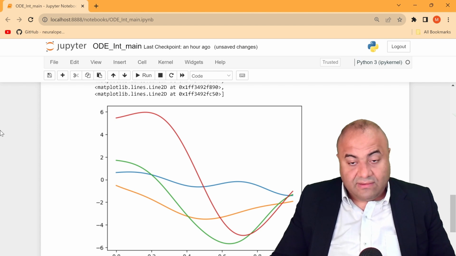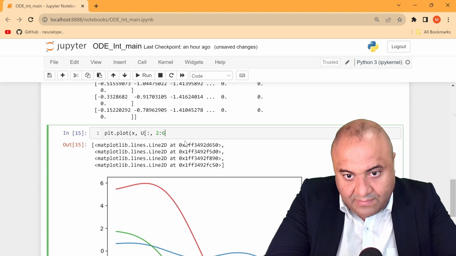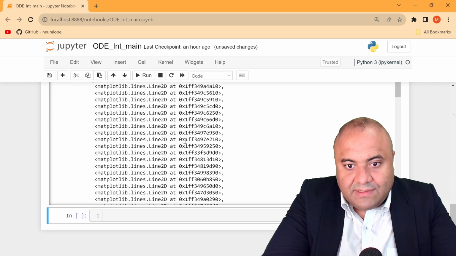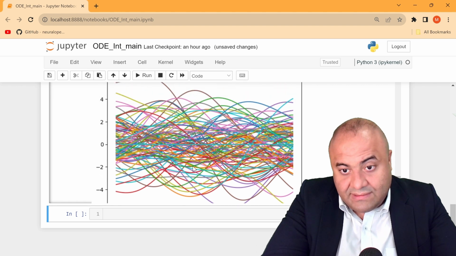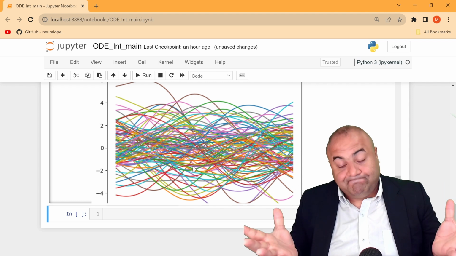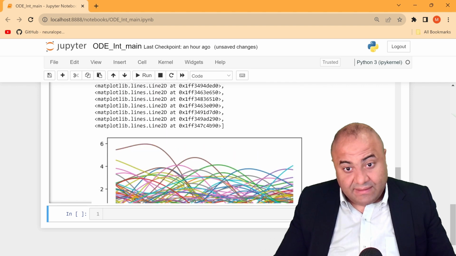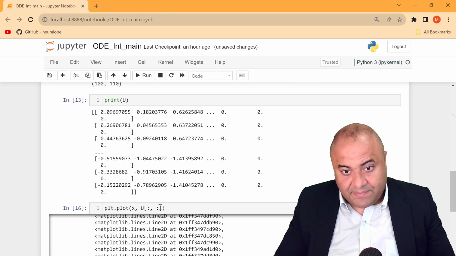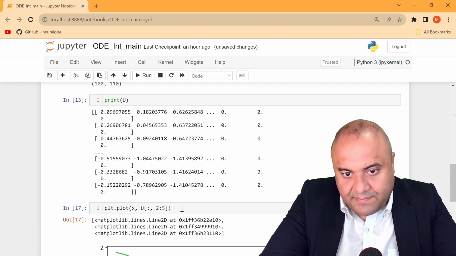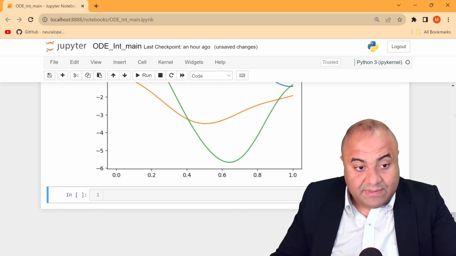So basically, these are all the data points. If you want to print all of them, you can, sorry, not like this. You can just write it like this, but it will be a mess. All of these are the curves that we have. And what we will do is we need to integrate them, as I said. But I think it's just too many curves if we print them all. So here we can just take and see some samples.